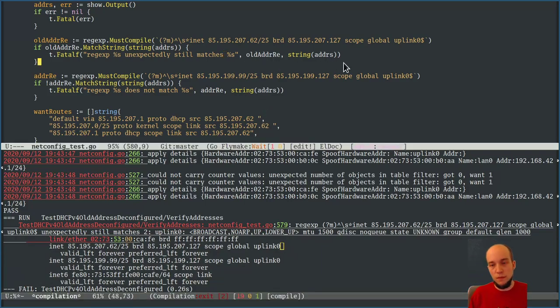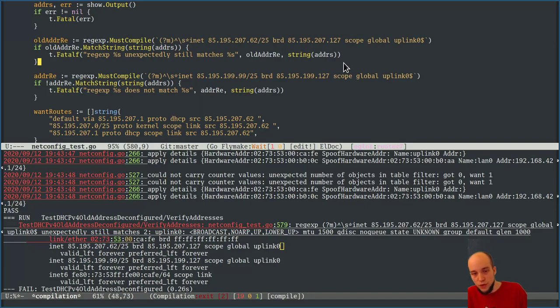Now the question is, how do we approach this, right? So now we have the test case to the point that I wanted to have it, right? It now actually does two configurations and it verifies the config and it already fails. So now we need to make it pass and then this issue should be done. But how can we do this? So I mentioned earlier that all of the IP addresses which the DHCP client applies, we should remove once we have a new one that overrides it. However, the client doesn't keep that state. So the DHCP server just writes its lease into a file, and then the netconfig, which is the thing that we're currently modifying and testing, is what actually reads the file, determines the desired network interface configuration state, and applies that. So that is the place where we need to configure and deconfigure the old IP addresses.